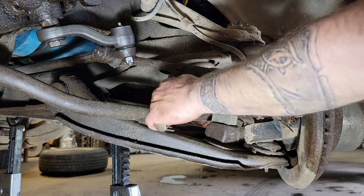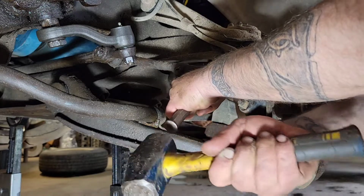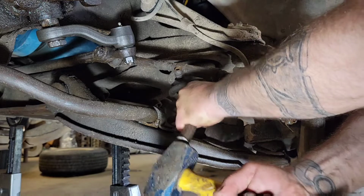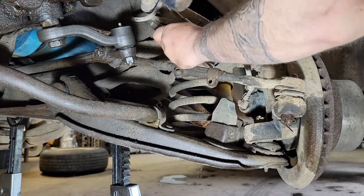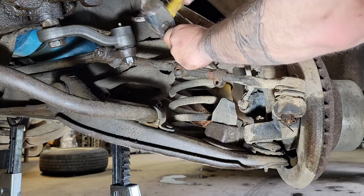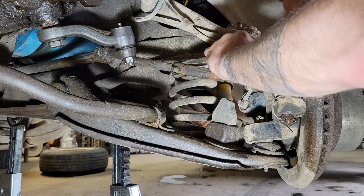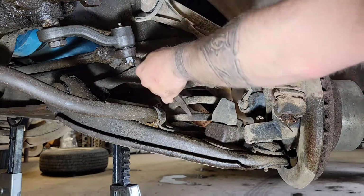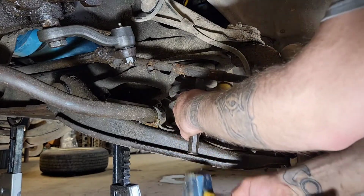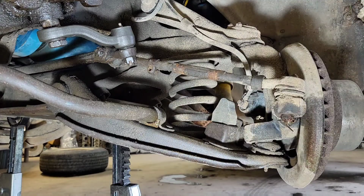Now we got the nuts out of the way, the bolts out of the way. Usually I'll spread these out. And you could also just kind of get them knocked off of there. Just get them out of your way. And the slot is down on the bottom, so it's going to be hard to get anything in there to spread it apart.